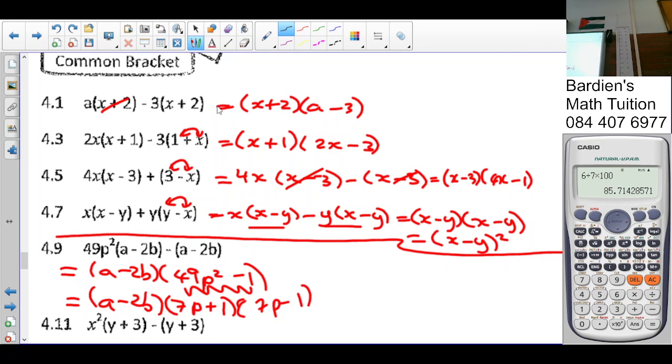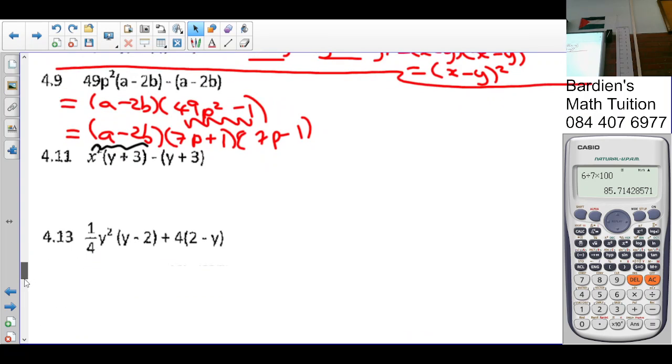Now, many leave this out. You can't leave it out. It's part of the sum. That must be multiplied by that second bracket. You understand? Which is 49p squared minus 1. You will get all the marks, but it's dangerous, man, because the learner makes a mistake all the time. So don't leave out steps, and don't come up with your own steps. Why do you think I do examples? For you to follow the procedure, or the steps I'm doing. Okay.